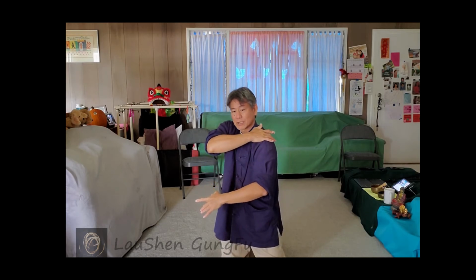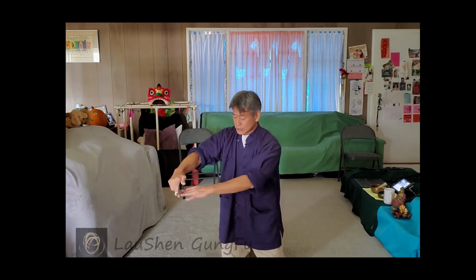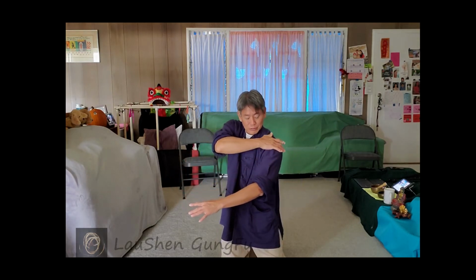Okay? And then on the outside, the tip of the ring finger running back through the outside of the arm, coming through the collarbone back to the front. And that's the triple burner channel. Triple burner is the intake, the processing, and the expulsion. So triple burner, the top burner, the middle burner, the lower burner, and that's what it refers to. So the outside from the ring finger running through the back, coming through the collarbone, and that's where it intersects with the pericardium channel. So pericardium channel and triple burner channel are always looked at together.